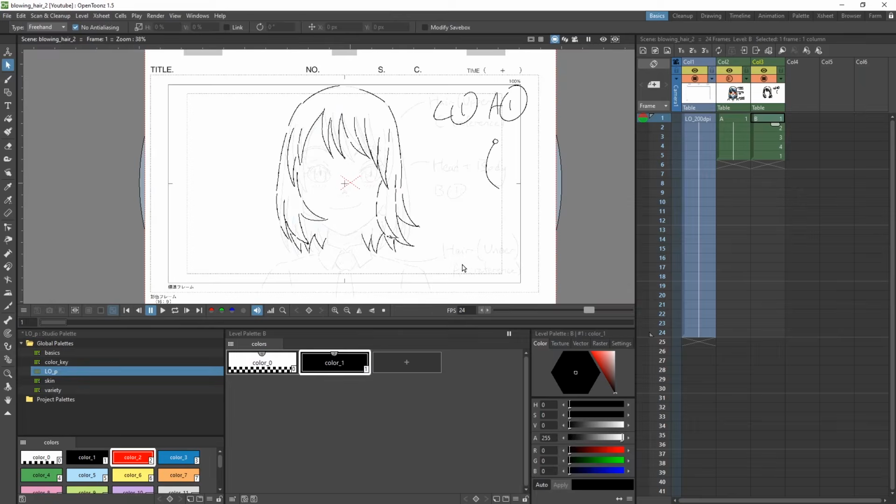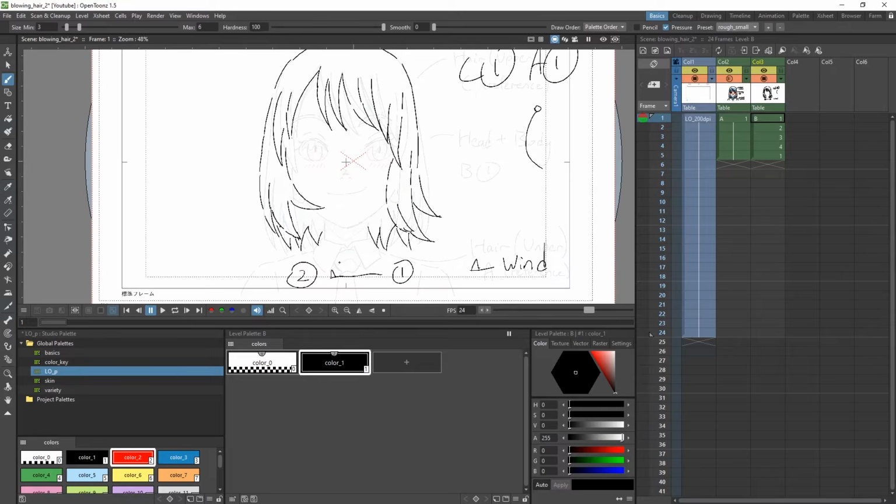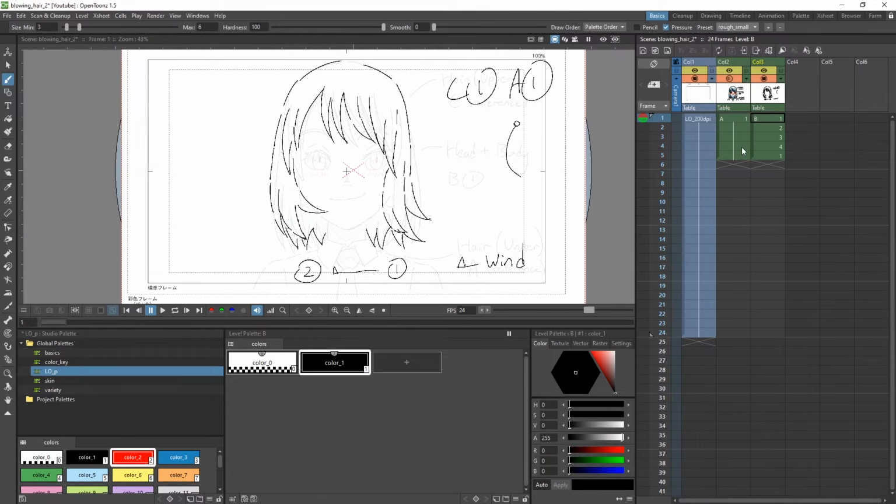So think about it this way. If the wind is blowing right to left, it would hit the right side of the character, and since I decided it's going to be a gentle breeze, it wouldn't really move that fast, and only after some time it would hit the left side of the character. I tried to say that not everything should be moving at the same time in the same direction.